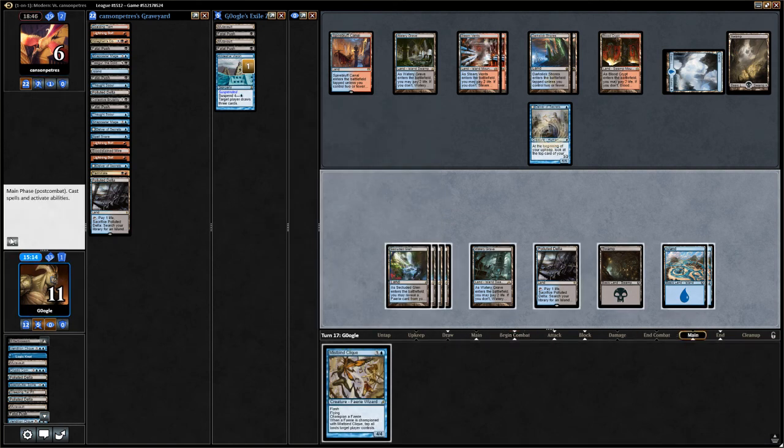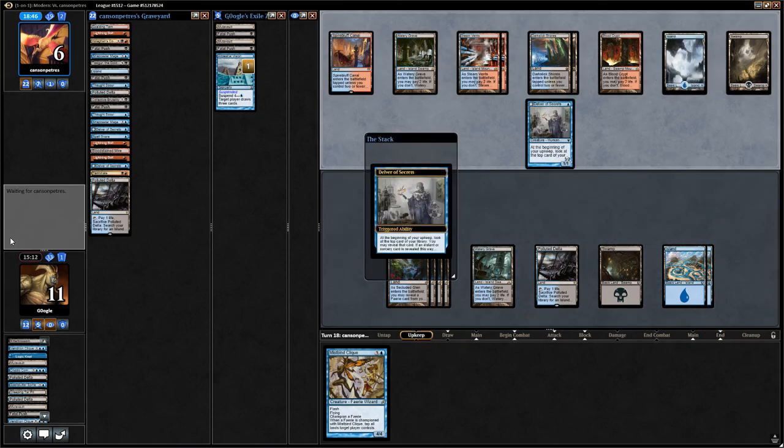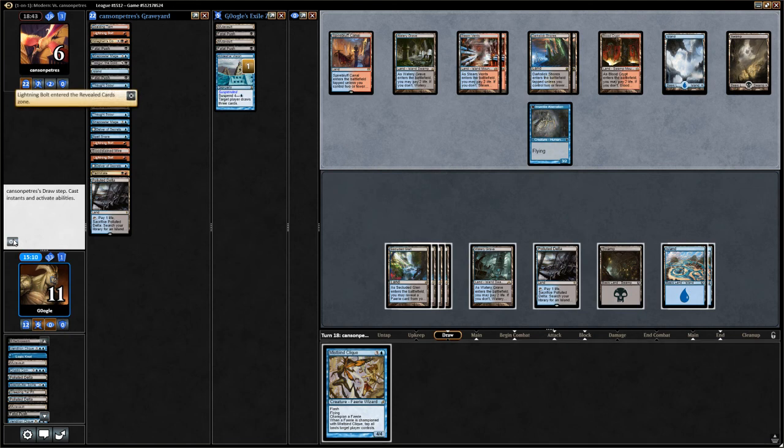But assuming that he makes us pay 3 for the Ancestral, which he should, what's Delver going to show us? Bolt? That's fine.